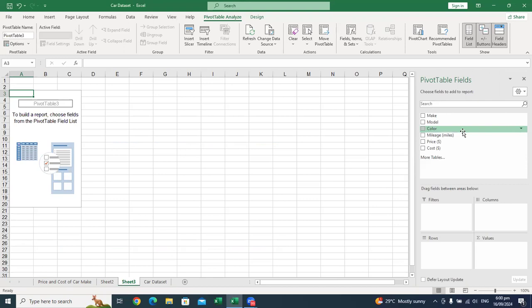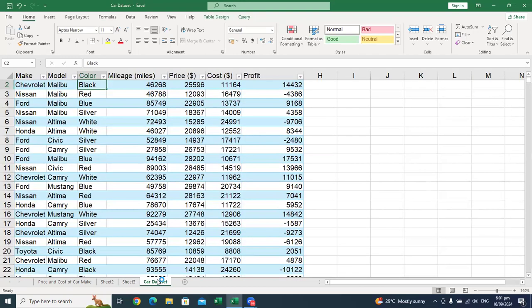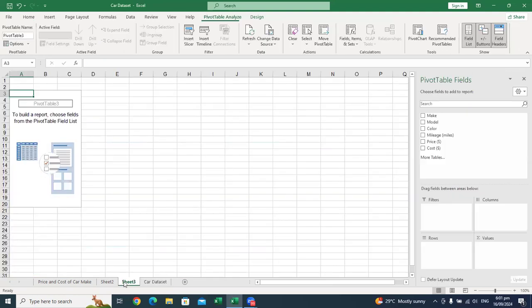You need to update your data, or you need to refresh. Remember, when we started this analysis, the profit column was not there. We just created the profit column. We updated our sheet with the profit column. So the same way you updated your table, you need to also update your pivot table, or you refresh.